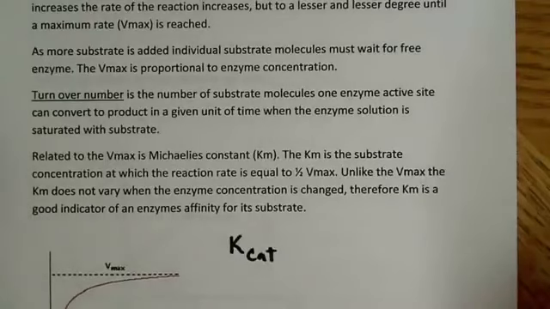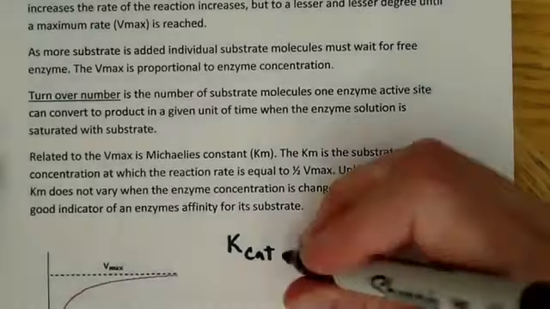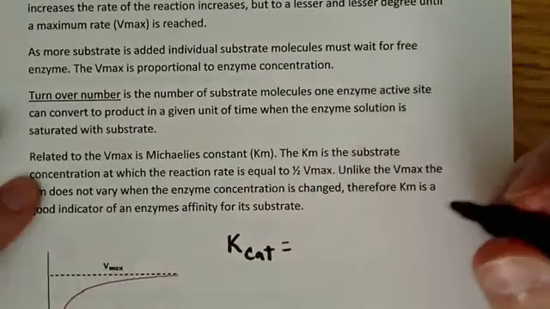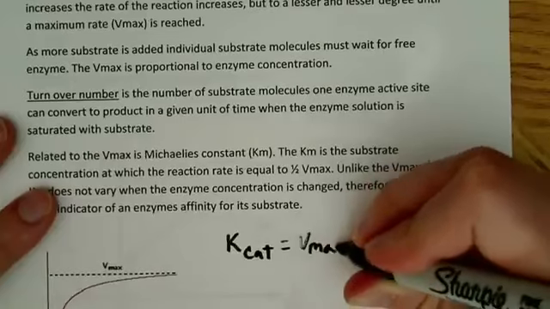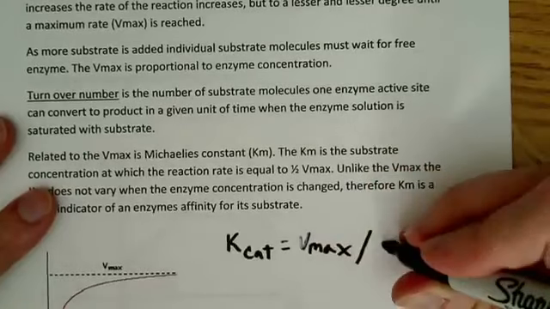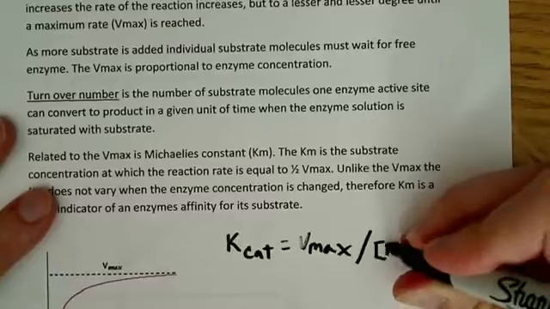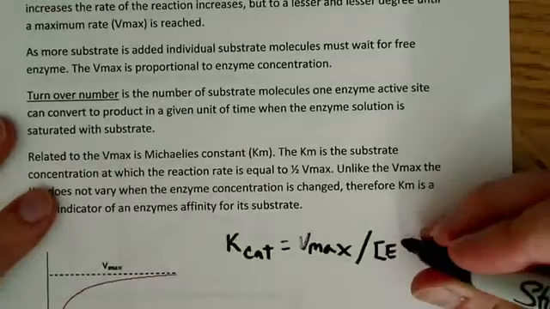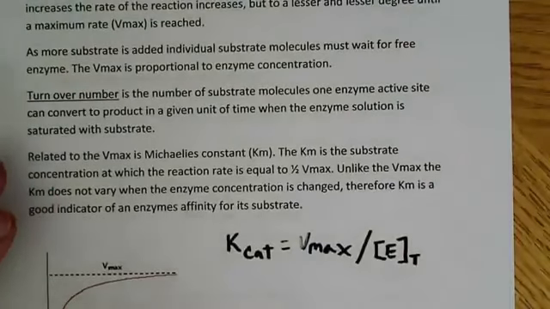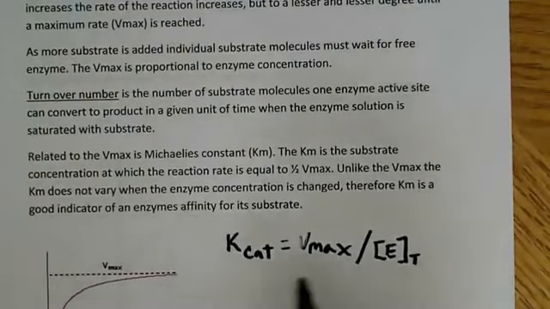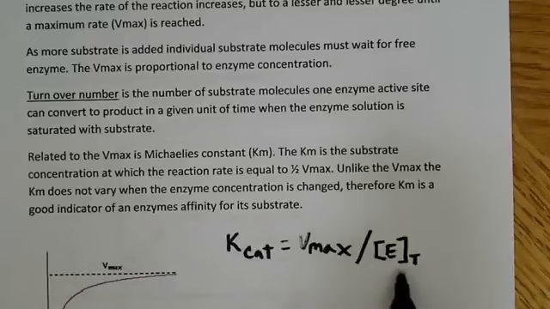And then, like I said, that's known as the Kcat, and that can be calculated using some mathematics here, as Vmax over the total concentration of enzyme. That's sometimes called ET or E-tot. I'll call it ET. So the Kcat is the Vmax over the total concentration of enzyme. That's basically a way you could calculate it if you were given some numbers.